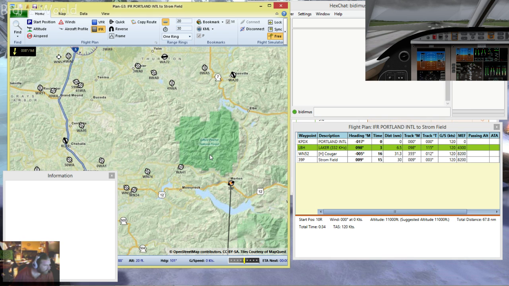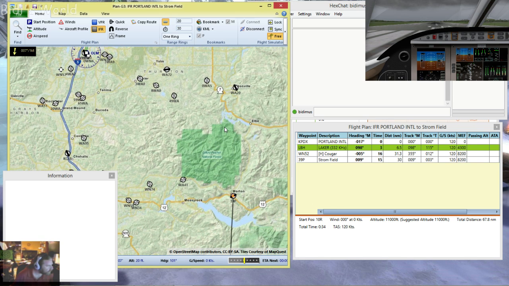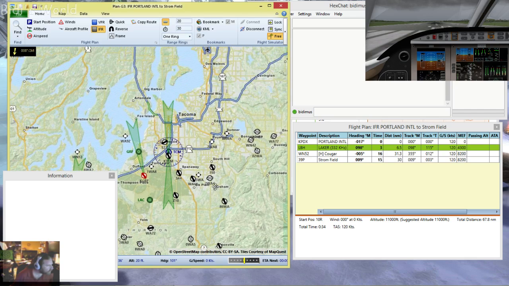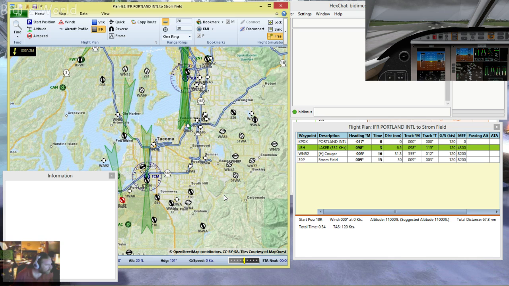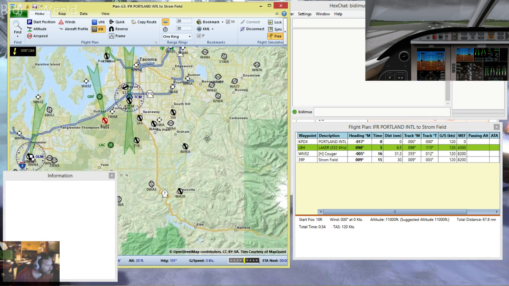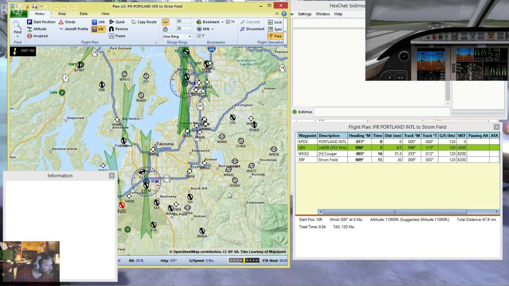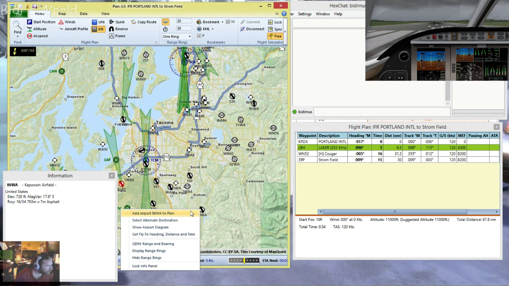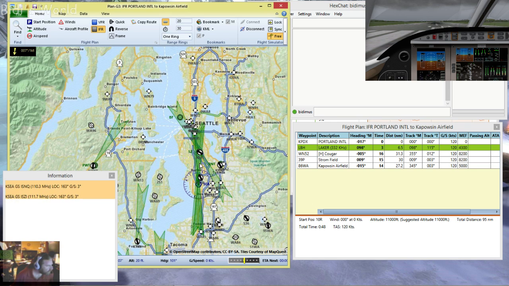And it'll take us over Gifford Pinchot National Forest. I believe I've been to that one. Yeah, I have been to that one. That's a really nice park too. And that's going to bring us up into Seattle. Let's pick another one. There's actually a way to have some logic to this. We'll get there eventually. For now, we're just going to pick a couple of airports. And this will be a relatively short flight.